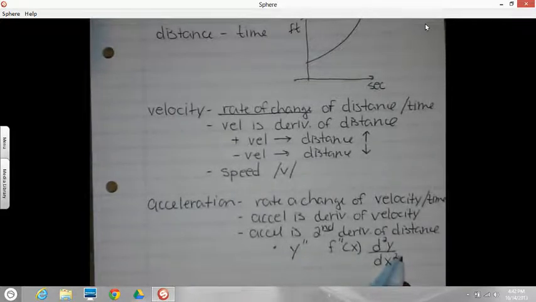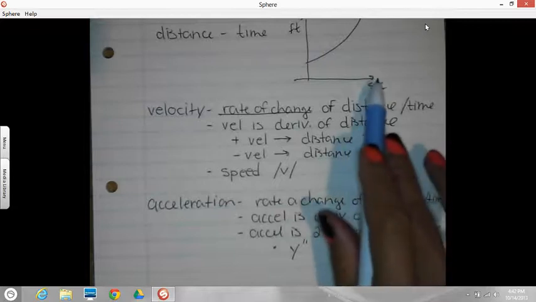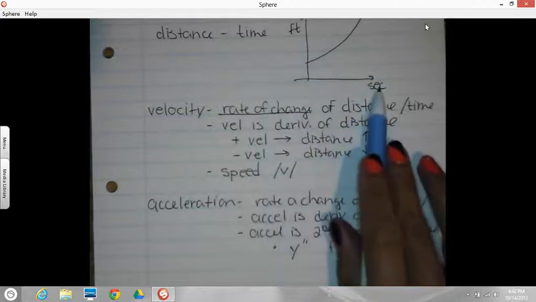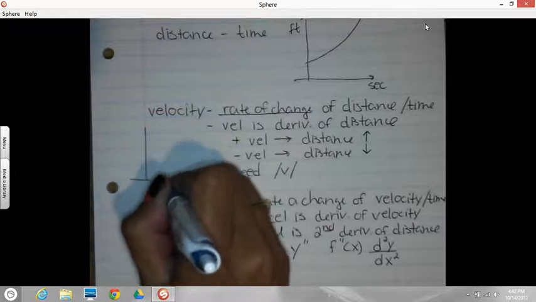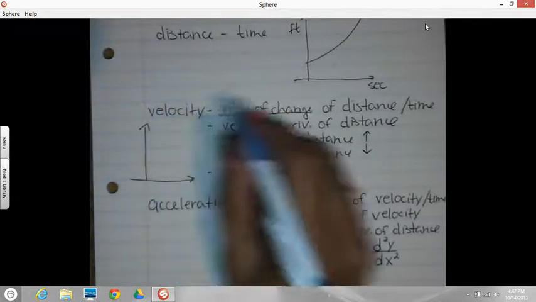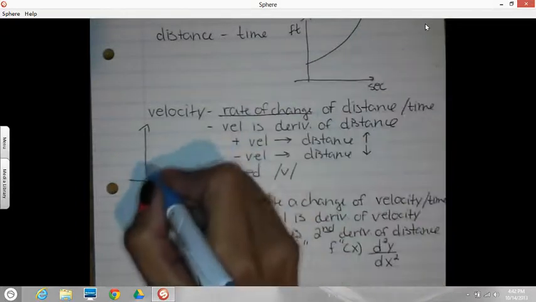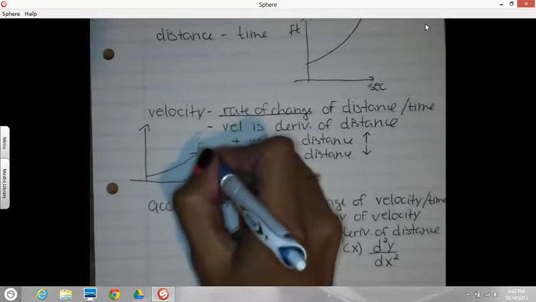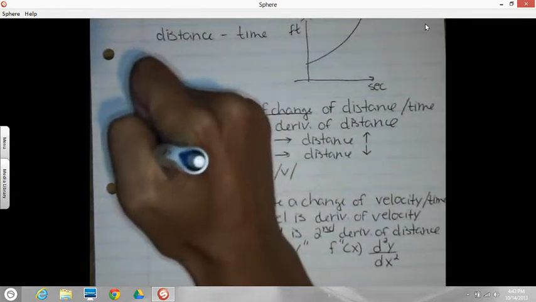So I want to talk about the units again, why they are what they are. Well, velocity is the easy one. It's like feet per second because you're taking the change in feet over the change in seconds. So the velocity graph, if I was to take the derivative of the original function, it's all increasing. Maybe it looks like this. This would be f prime of x, where I would have feet per second here, and seconds here.